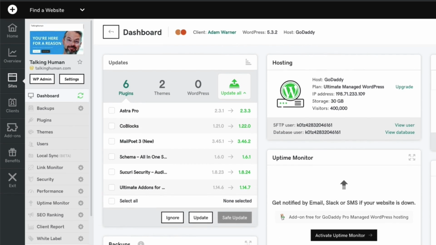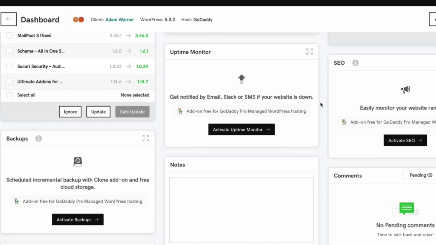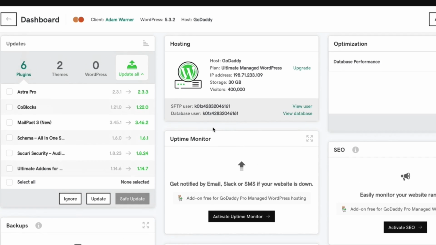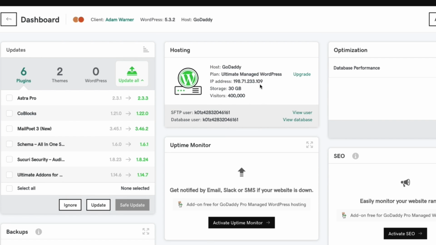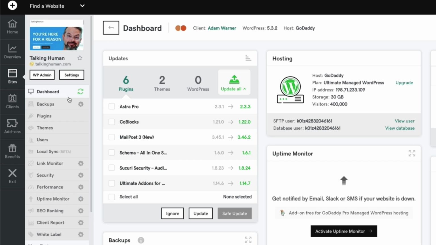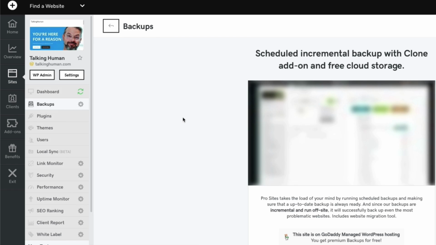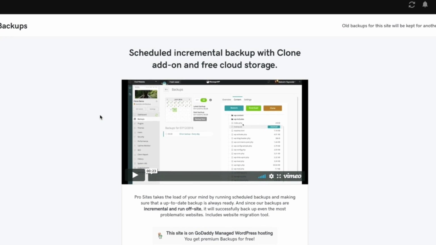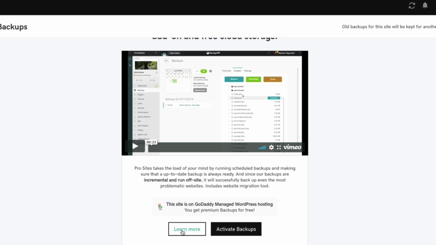And you can see that there are some overviews of these different add-ons. So let's show you how to add an add-on before we update this site. You can activate the add-ons in a couple of different ways. One, you can go through this list on the left side and you'll see a short video overview of each add-on and feature with a link to learn more or to activate that feature.